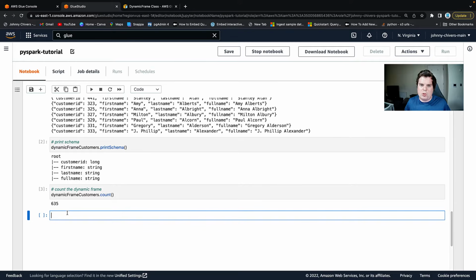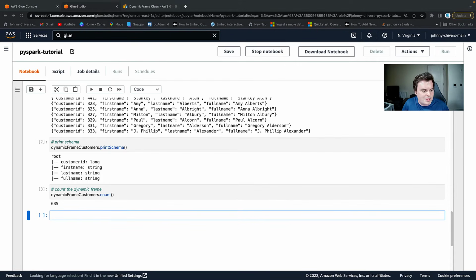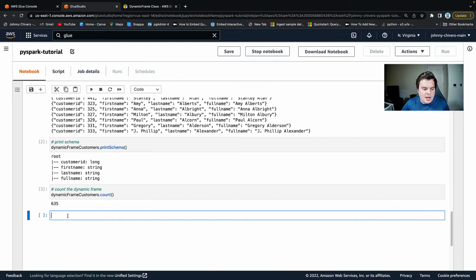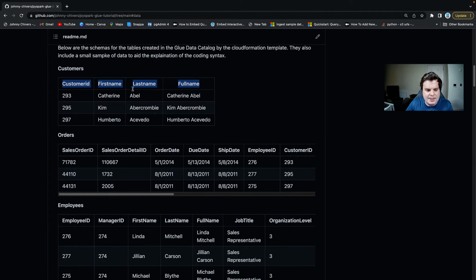Another thing you might want to do is just select fields from the table or from the file. You can see that we've loads of different fields here, but you might only want a couple of them. In this example, we may only want customer ID and full name. We might not want the first name and the last name. So just like you would do with SQL, you can write a statement that says give me the customer ID field and give me the full name field. I don't want these two fields, I just want this field and that field.